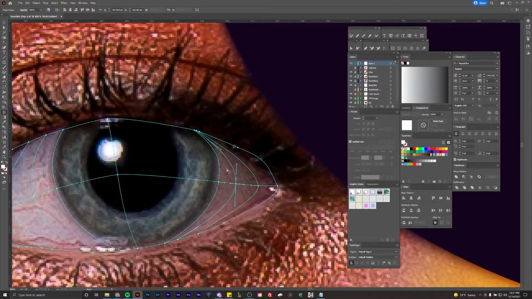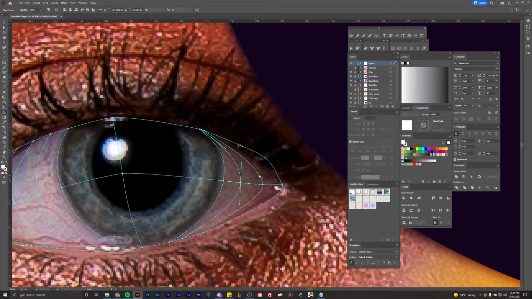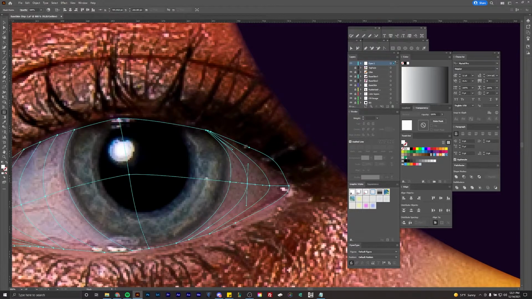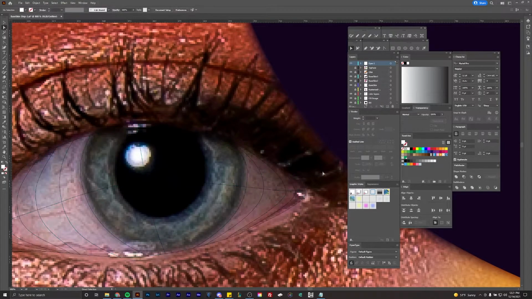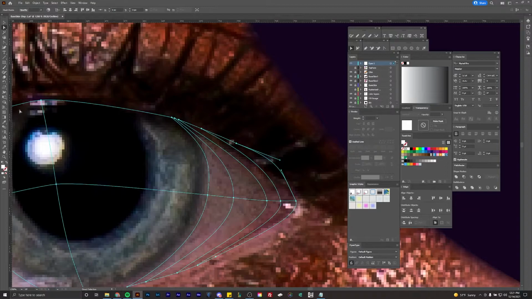That's our inner color. That's going to define that dark shade. This is primarily the same color over here, so I want to keep it pretty smooth. Fewer points is more smooth, with less opportunity to blend between different shades. Not too big of a deal in the eye right now. I want to keep it pretty smooth and simple in the eye. I will put a defining color right here. I think that's good for that dark pink area.